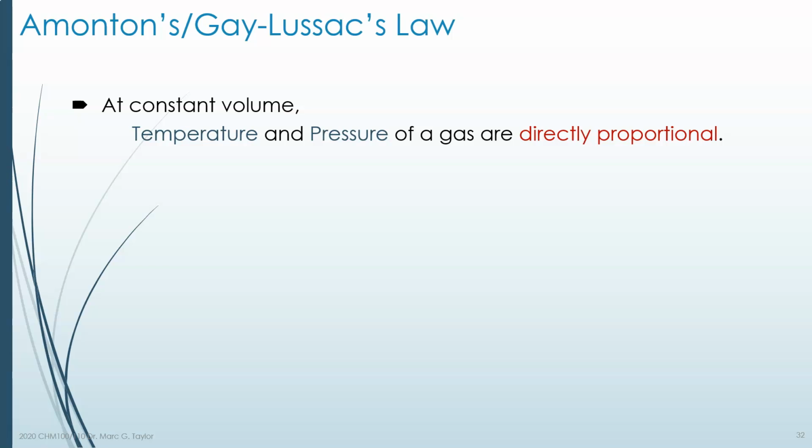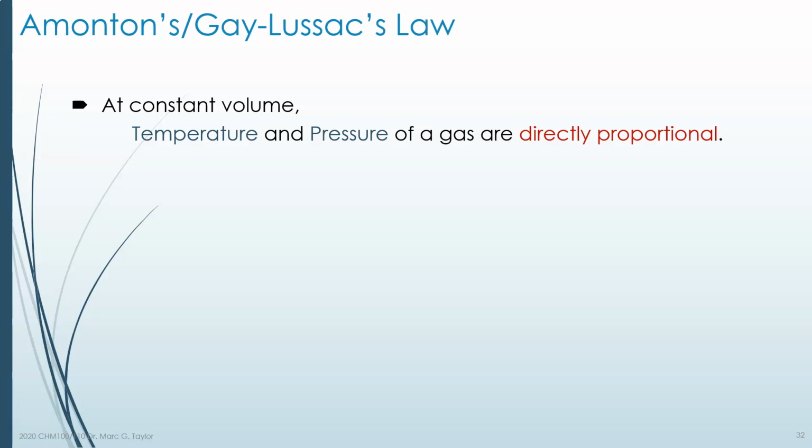We've already talked about Boyle's law, which looked at the relationship between pressure and volume when you're keeping the number of moles and temperature constant. And we've looked at Charles's law, where we're looking at the relationship between temperature and volume and keeping the other two parameters constant. Well, Amonton, and then about 100 or so years later, Gay-Lussac, looked at the relationship between temperature and pressure. And by the way, in your textbooks, most textbooks call this Gay-Lussac's law.